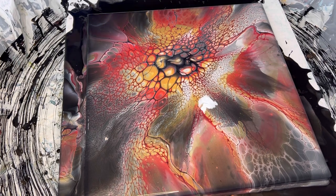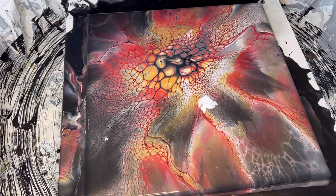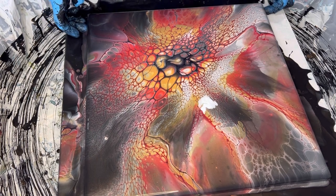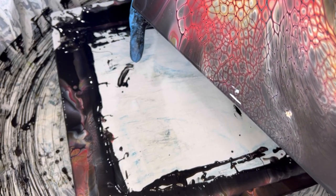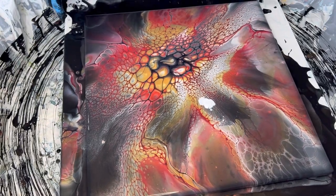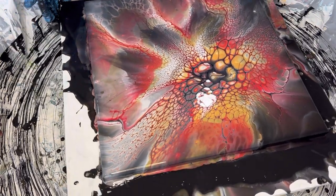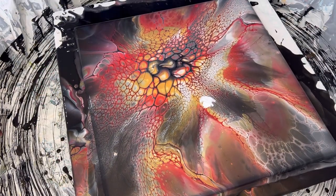Let's see — does it reflect the colors? I think it does. I think it reflects the colors really well. You can see the reds, the golds, the white, obviously the black, and then we added a couple of other shimmery interference colors to give it that nice iridescence. Let me just do a little bit more here and make sure I've got enough paint off. I'm really happy with this one. Let's make sure our sides look good and we have coverage. This is a 14 by 14 inch canvas, gallery wrapped.